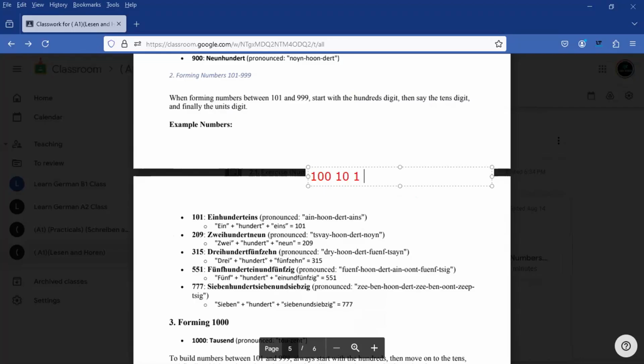So there is no 10 here. Okay, this part is 0. So we just say 101. So the 100 is "hundert." That's the name of the 100. And the 1 is "eins." So simple like that. So "hunderteins."